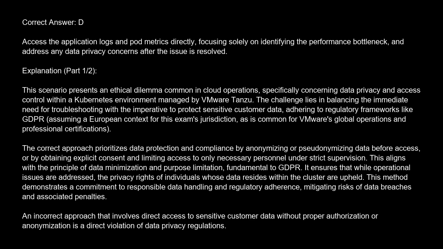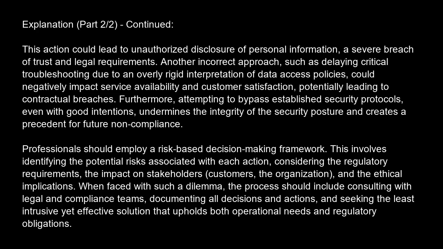penalties. An incorrect approach that involves direct access to sensitive customer data without proper authorization or anonymization is a direct violation of data privacy regulations. This action could lead to unauthorized disclosure of personal information, a severe breach of trust and legal requirements. Another incorrect approach, such as delaying critical troubleshooting due to an overly rigid interpretation of data access policies, could negatively impact service availability and customer satisfaction, potentially leading to contractual breaches.